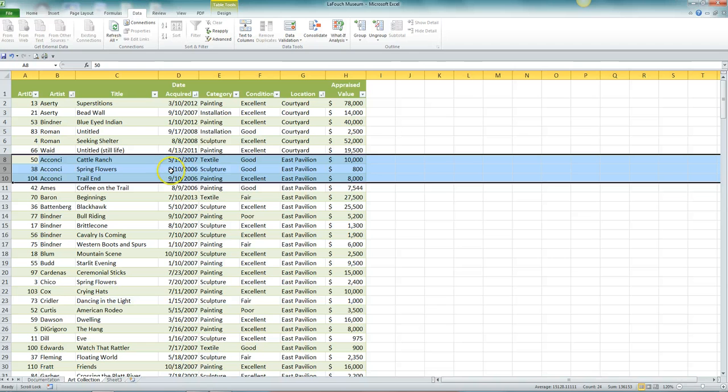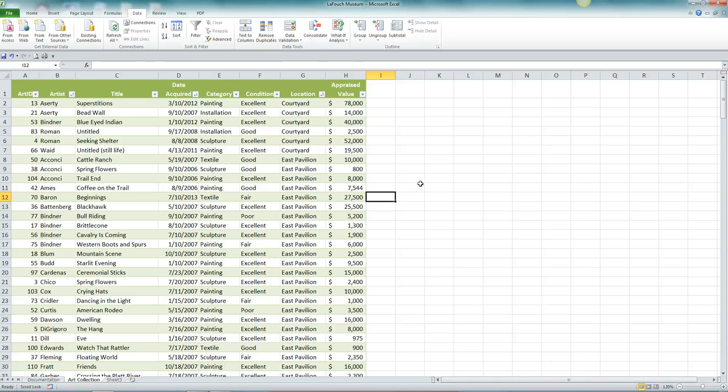And you can take a look and see how newest to oldest, right, the sort date. So you can take a look and see how this sort works. It's pretty interesting. Go ahead and scroll through the table, take a look, see how everything works out, and make sure that your sort came out correctly. And then we'll move on to the next step, which is to sort the art objects by condition.